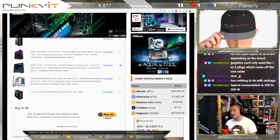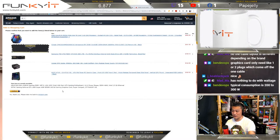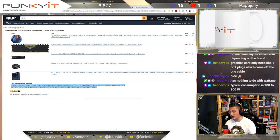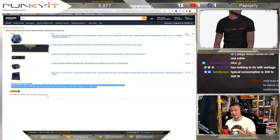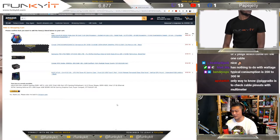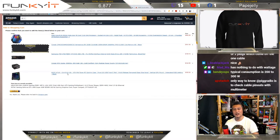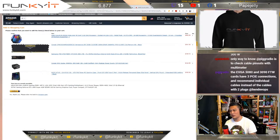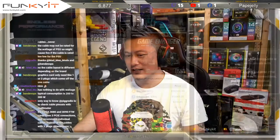Once you're happy with the selection, you just press buy all now, but it doesn't actually buy all. It just goes to a list of components. So whatever's not listed, you can actually see it there. You can then go back and rejig it and reselect. So once you're happy with the list, hit the continue button and then it will take you to the shopping cart. That's basically it, Rig Builder. So any comments, feedback is welcomed, and of course we'll have time to fine tune it and reprogram it a little bit more. So that's Rig Builder for you. All right, so that's covered.